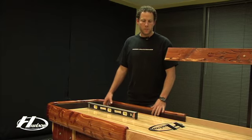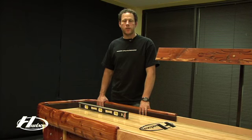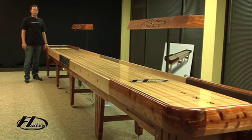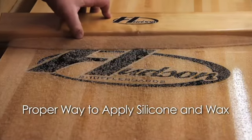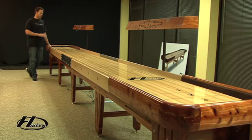Once we have the table set up, the climatics adjusted, and we have the dish, the only way to truly find out if your table is shooting perfectly is to powder it up and shoot some weights to make sure the table is dialed in. Before we apply the wax to the board, we want to give it a good wipe down, a good polish, and make sure it is as clean as it can be. The next step before you apply the wax is to apply a coat of silicone. The silicone acts like a hairspray — it keeps the wax from what we call tracking. Dave is going to apply a coat of silicone to the board to get it ready to play.